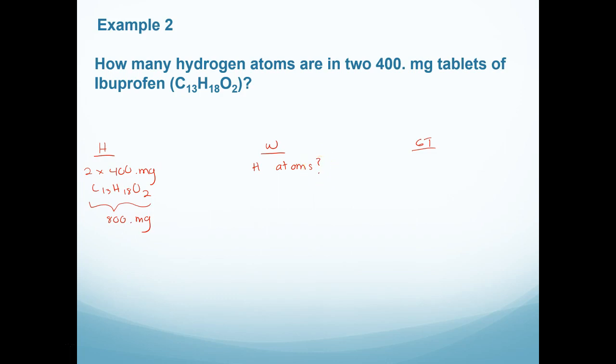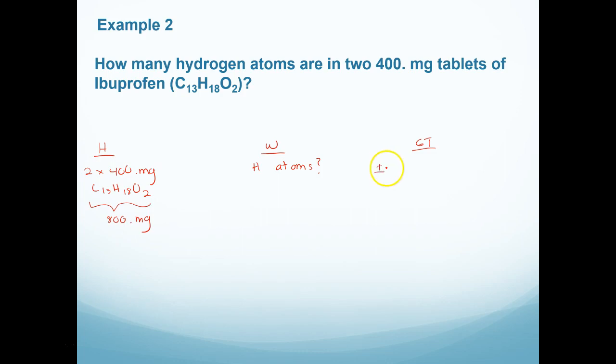Okay, to get there, again, we're going to go through our same questions. So to start, do we have mass next to anything, units of mass? And we do. We have units of mass next to ibuprofen. So that tells me I'm going to need a molar mass. So go to the periodic table. Something to keep in mind is that your final answer may be slightly different than mine, depending on what periodic table you're using with the rounding. So as long as it is relatively close, then you are fine.